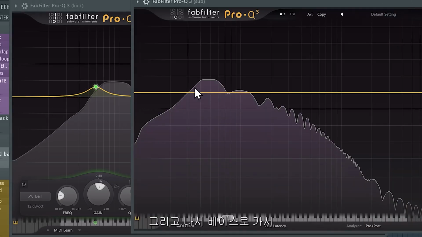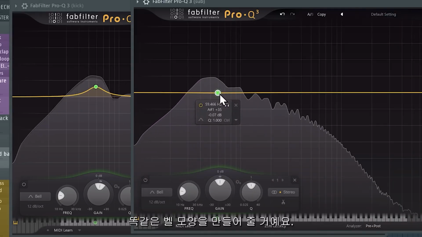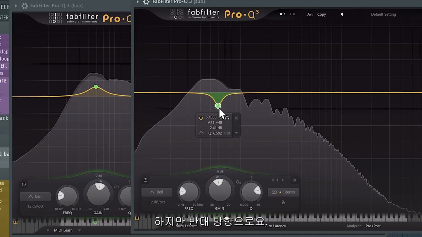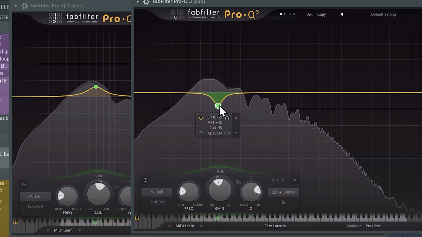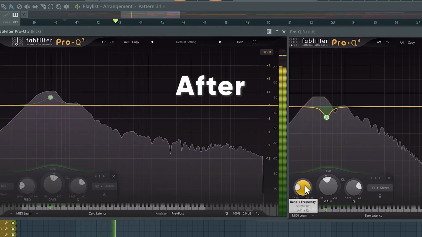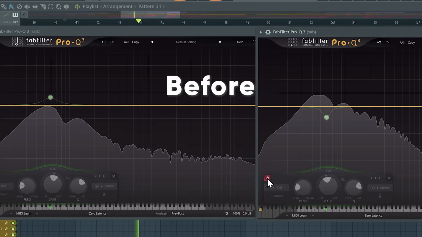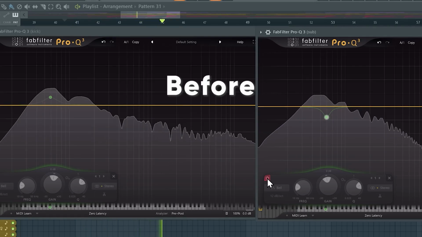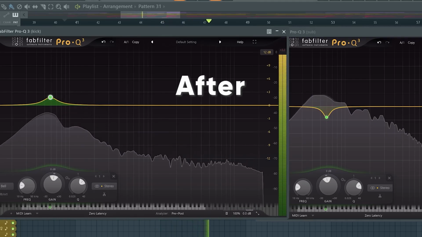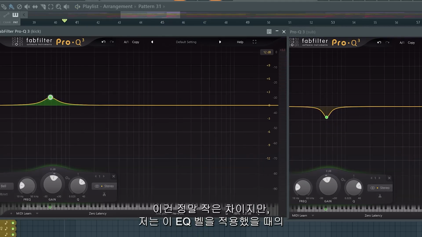And then we go to our bass and make the exact same bell shape, but in the opposite direction. This is a really small difference, but I actually prefer how it sounds with these EQ bells applied.